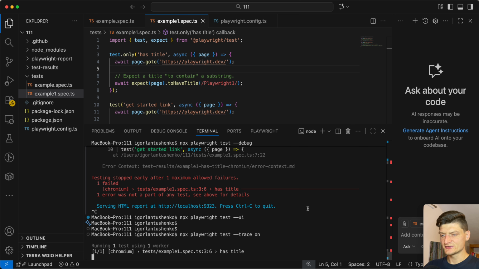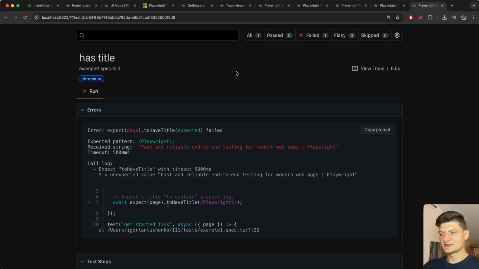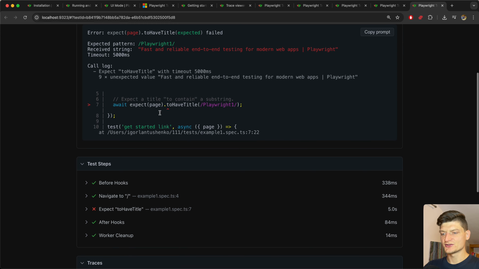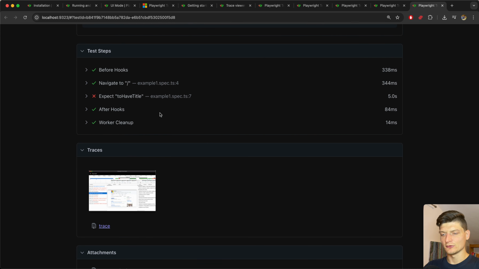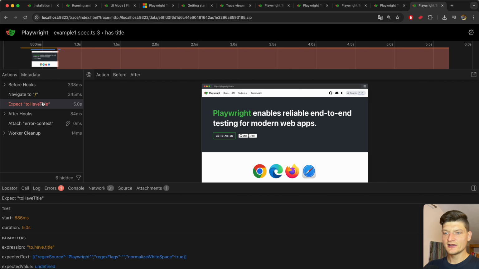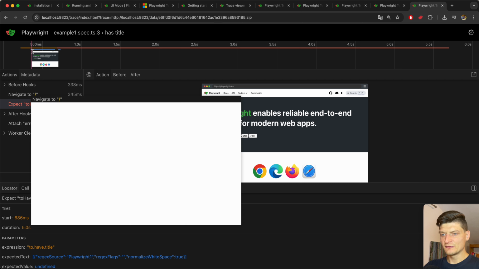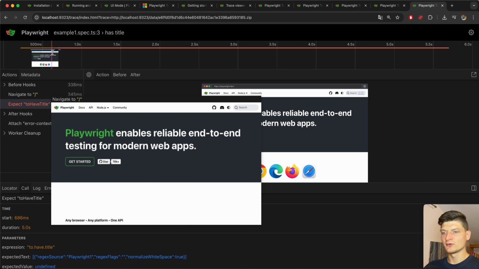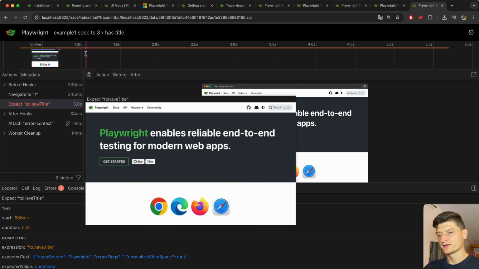We are waiting for test results, and of course we have our HTML report which is open by default, but also we have a trace attached right now, as you can see, and by just clicking on that trace file you will see more or less the same window as we had in UI mode with your test results. First of all, there is a timeline available with screenshots on its way.